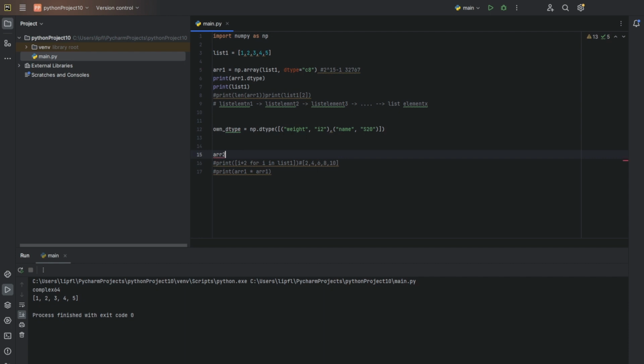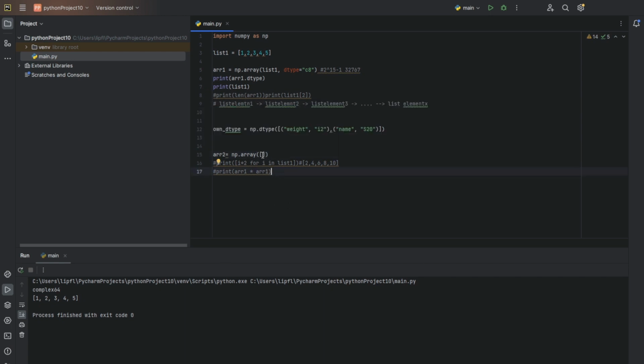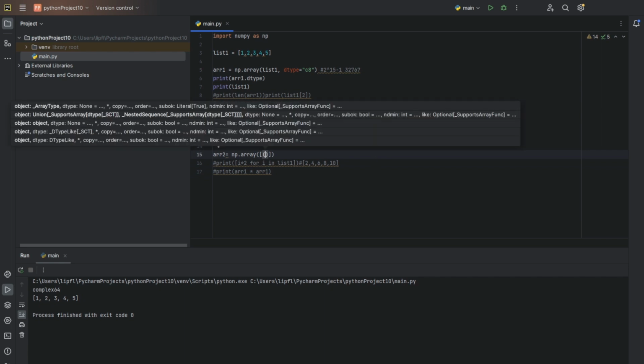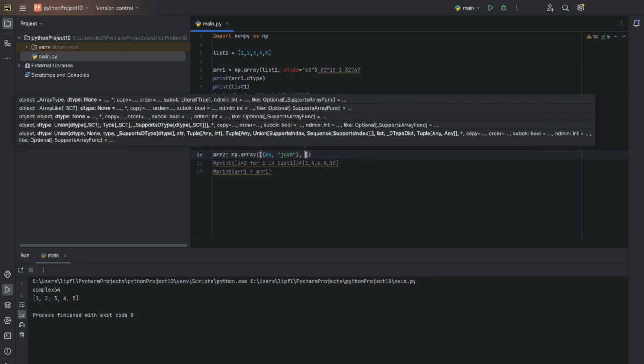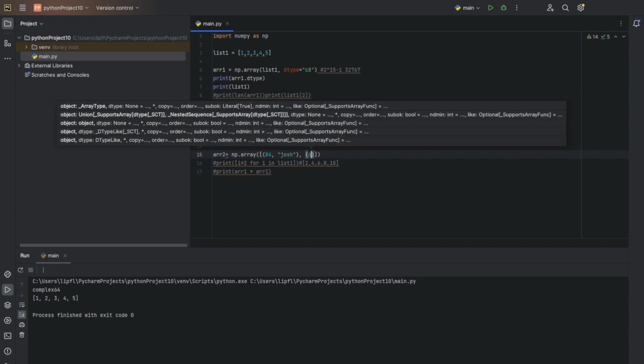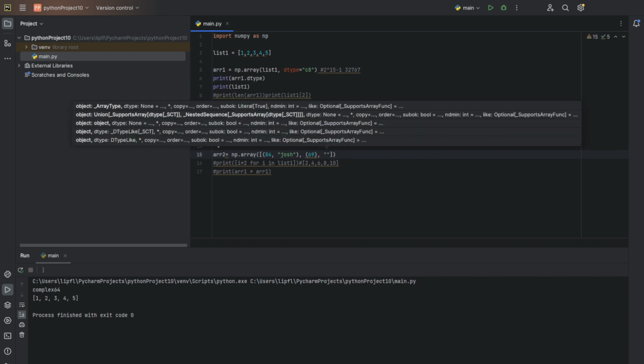Let's just name it array2, which is np.array. And we have someone who weighs 84 kilograms and his name is Joss, and a girl who weighs 69 kilograms and her name is also Josh.